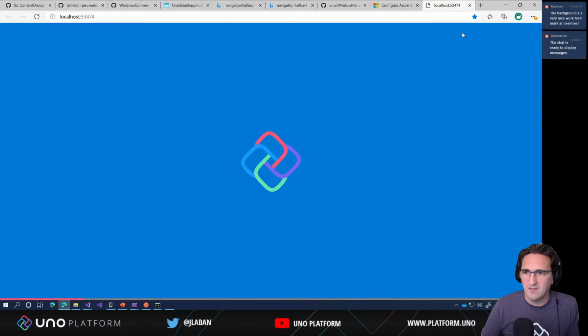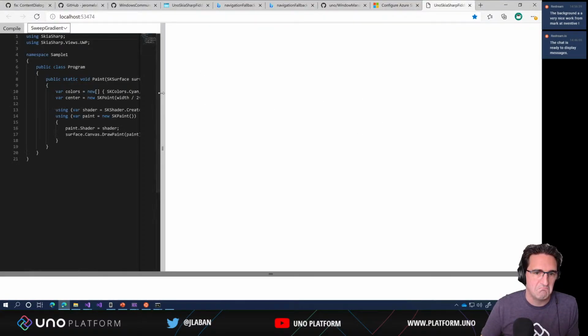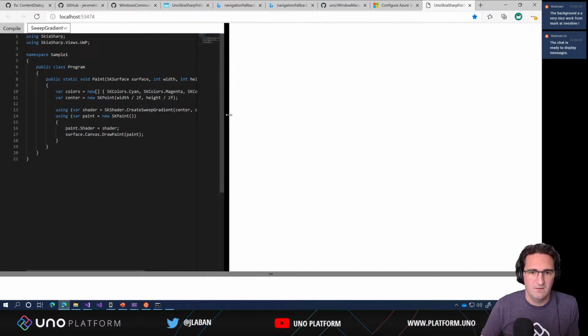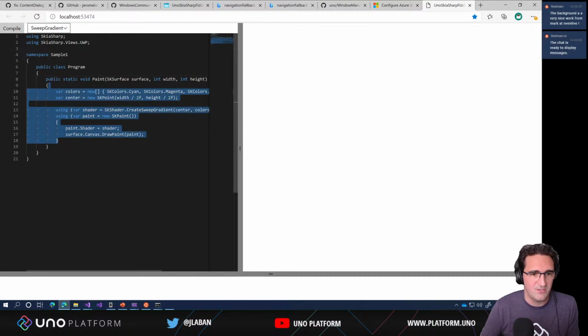So for the samples that we're running here, if we want to load, let's say, an image or something like that, then we need an init method or something like that that is async, that the application can call for the loading to be done, and then we can get that and load the image and provide that to the paint method here.